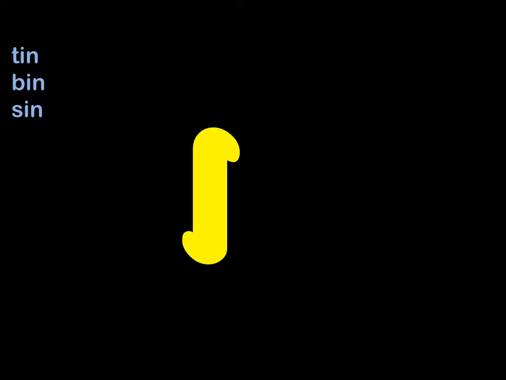Okay, this is two E's. So this is one E and one E. So this letter, I mean, I call it a letter, but not yet. It's two E's. So if one E is tin, bin, sin, two E's should be teen, been, seen. But if you read it like this, you don't know if it is a letter which is two I's near one another, or one letter.